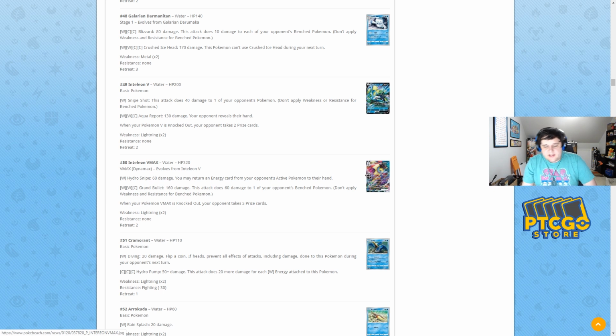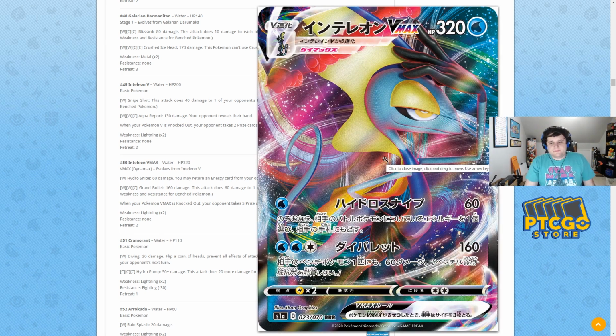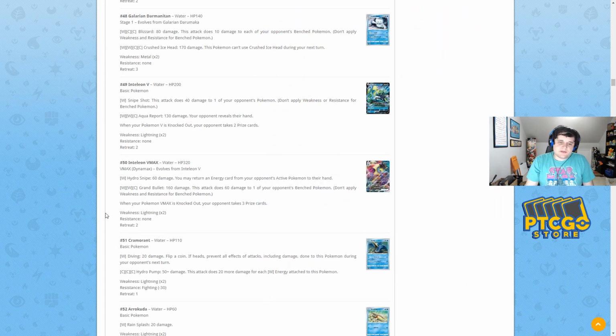Doesn't seem too bad. I think it's the worst of the 3 starter VMAXs that we've seen so far. So I'm going to go low tier competitive potential, high tier bulk, kind of that category again. It seems pretty cool. I think if it was water colorless, it would be very, very good for the second attack, but that'd probably be a little too good, honestly.